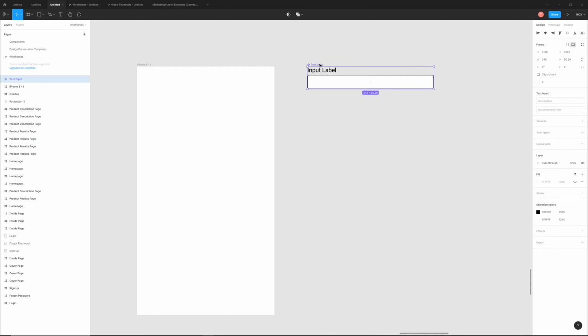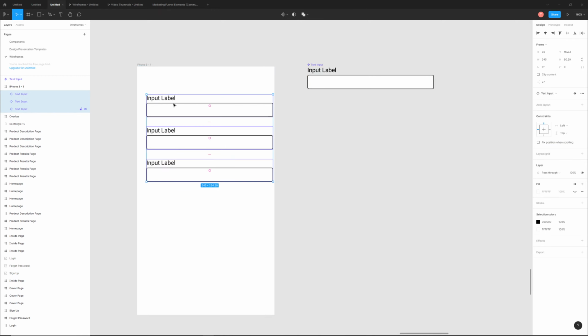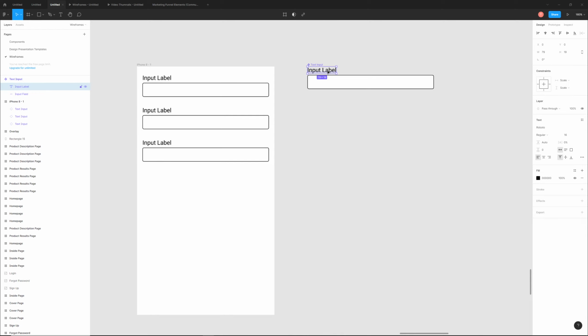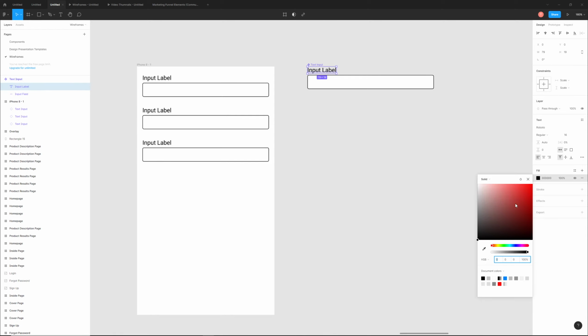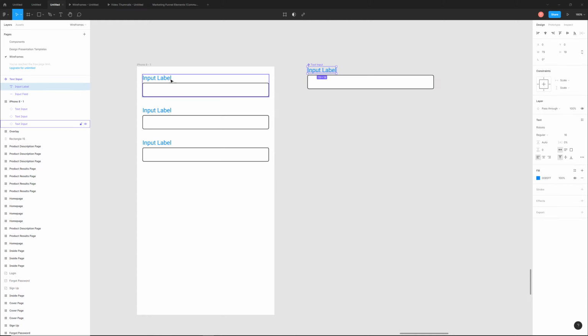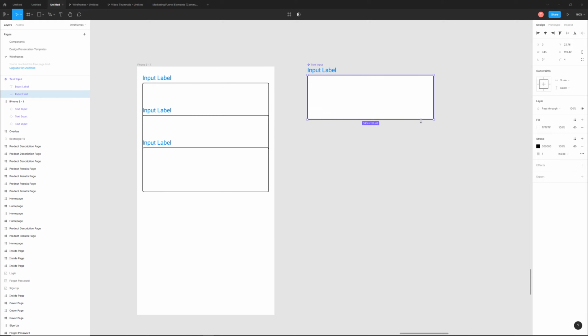What we can do with this now is duplicate it and pull it into our designs. Say we wanted to make a change to one of them or to all of them, we can make it just to one of them now. So here, if I wanted to make this blue now, if I change that input label and make that blue, it propagates across all of them. And it'll do that through all the versions of it inside my app. If I want to make a change to this, I can change this. I can make this smaller. I can make it taller.